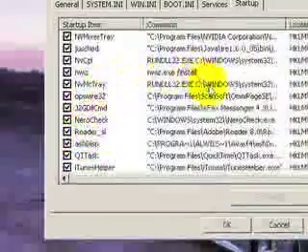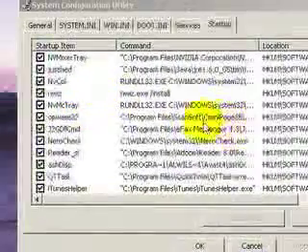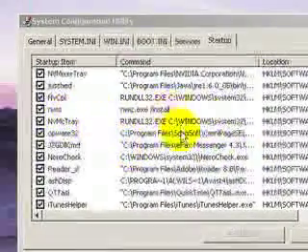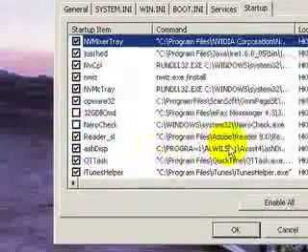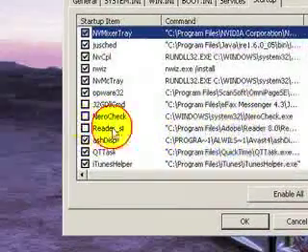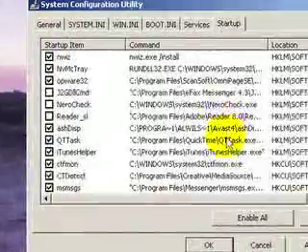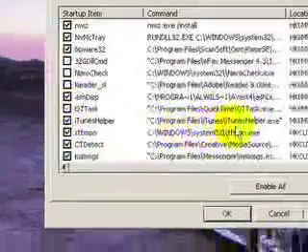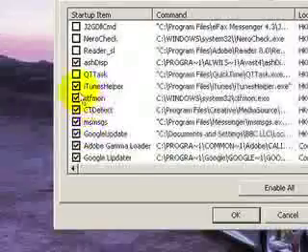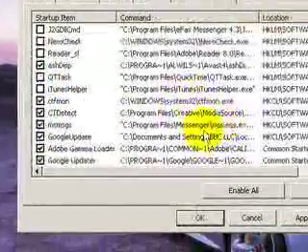But let's go through what I can get rid of here. All right, so OmniPage, I'm going to keep that. eFax, I can certainly get rid of that. NeuroCheck, get rid of that. Adobe Reader, that just makes it open quicker, don't need that. Avast, I definitely need, that's my antivirus. QuickTime, don't really need that. iTunes Helper, don't necessarily need that.